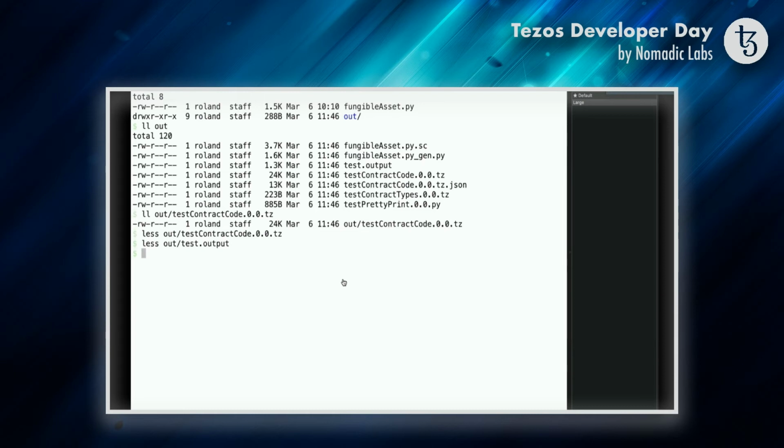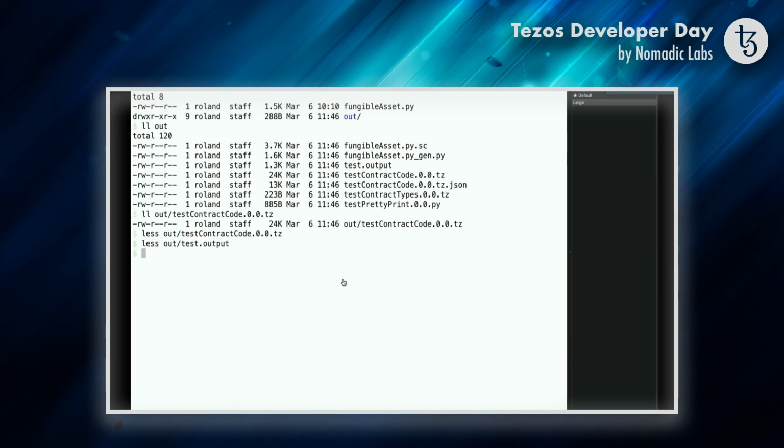So this is a game of tic-tac-toe. We have a board, a 3x3 board, which initially has minus ones everywhere. Then we have two players, 0 and 1. And then we have a field next player, which remembers whose turn it is. There's a single entry point here, play, where you have to specify a row and a column. There are four parts here. The first part is we simply check that the game is not over and that only the player whose turn it is can play.